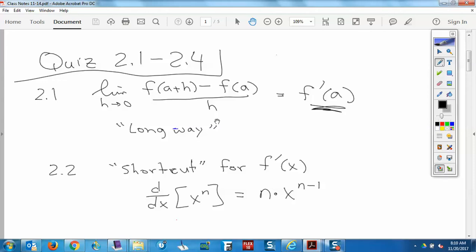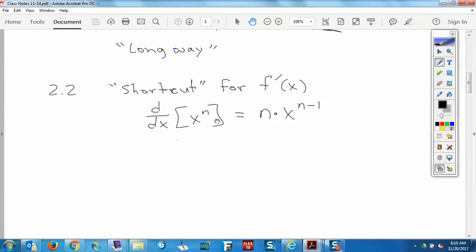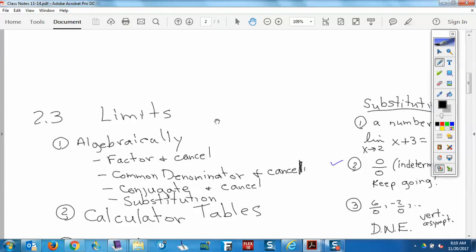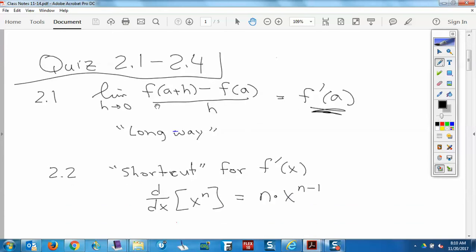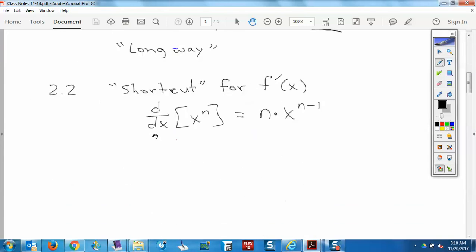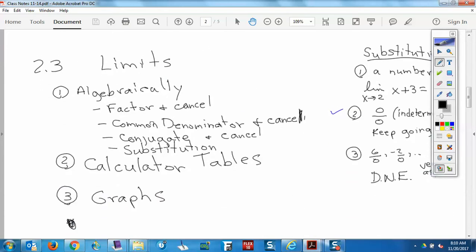And then e to the x is its own derivative. We also know that if there's a number on the inside, we have to kick that out, because that's stretching or compressing the graph, making the slope steeper. We talked about some of those things a little bit in 2.2. And then in 2.3, it was like, okay, if derivatives use this idea called a limit, maybe we should take a little side trip. So 2.3 is a little bit of a side trip to say, well, let's talk about limits.